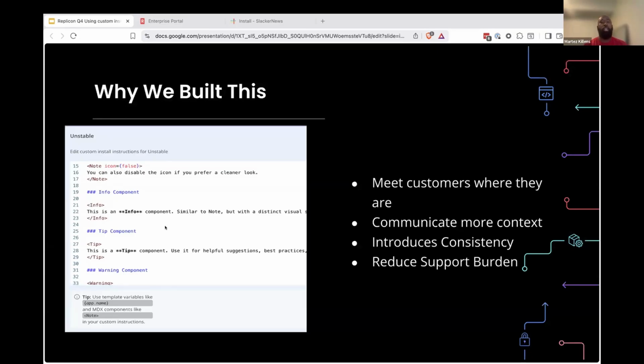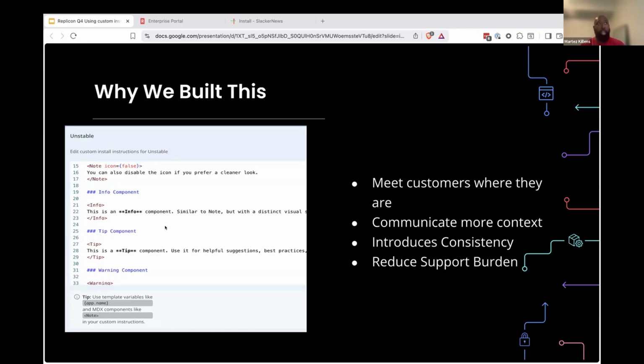So I think internally, having some conversations, we thought that we could do better. We thought that we could help you as a vendor meet your customers where they are. For example, if your customers are running multiple channels, and those different channels might have customers with different expectations for support, then this global model kind of breaks down in that situation. We thought there was the opportunity to potentially communicate more context to your customers prior to the installation.